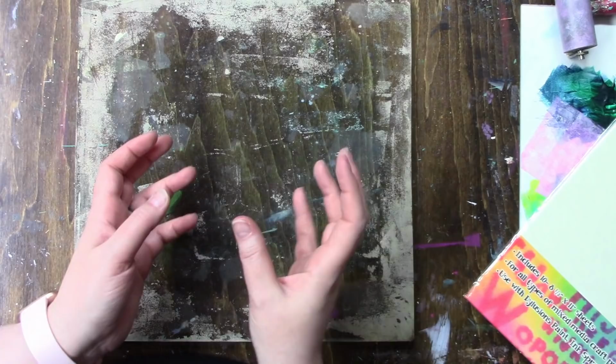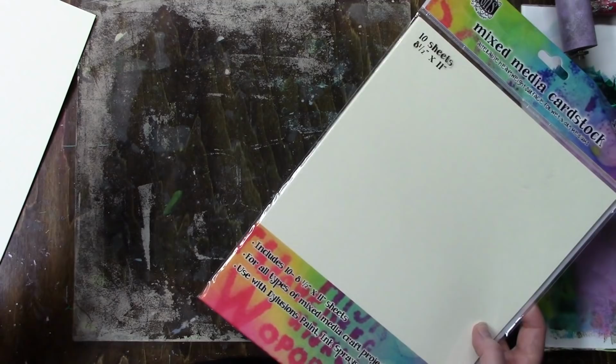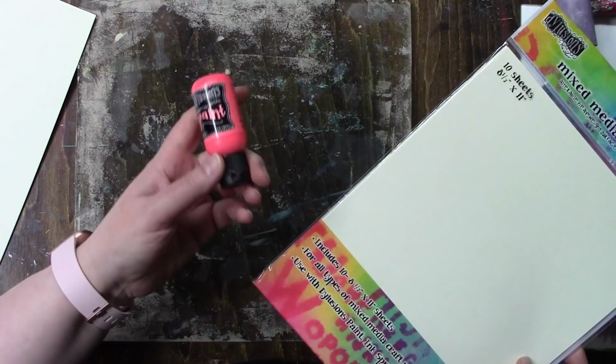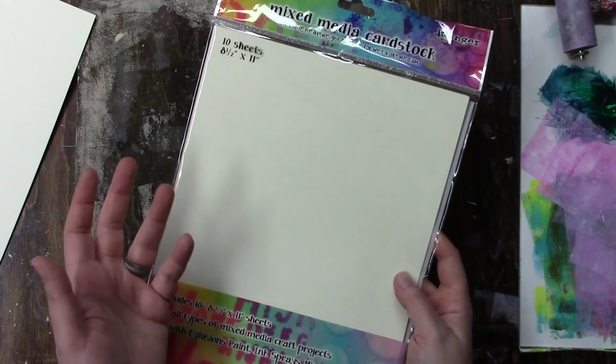I have a little bit of an idea of what I want to do. I pulled out some Dylusions mixed media cardstock. It's what I'm going to use because I'm going to use her paints. I'm going to try to use her new colors, not saying I won't pull out any of her older ones, but I am going to try and use her paints on the gel plate, which is something I don't normally do. So I really don't know how I'm going to like it, because I'm not used to using her paints with gel printing. So I thought if I'm going to use her paints, I'm going to use her cardstock, because maybe then that's how I'll get the best results.